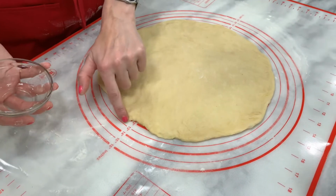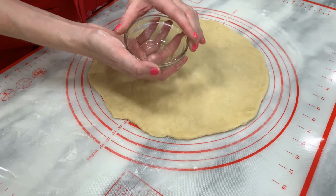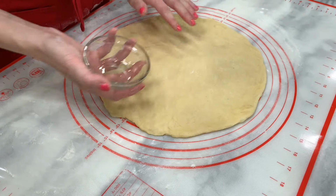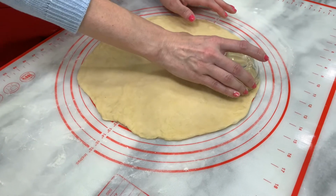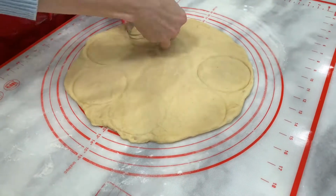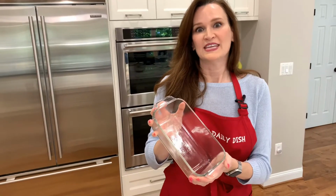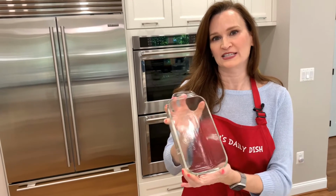Now that we've got our 12-inch circle, go ahead and use something that's about 3.5 to 4 inches in diameter, and we're going to cut about 10 circles in this round. So let's do that. 8.5 by 4.5 loaf pan ready to go. It is lightly greased.